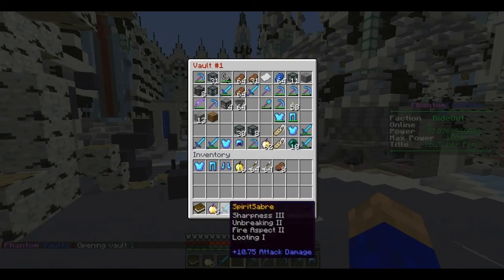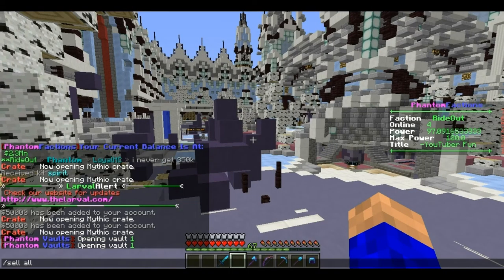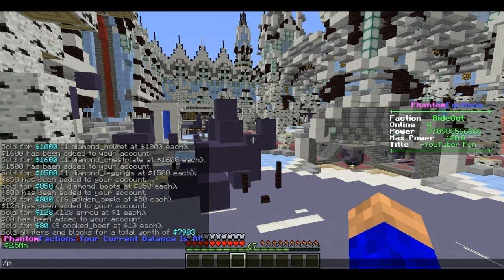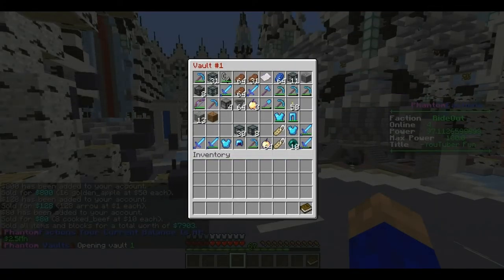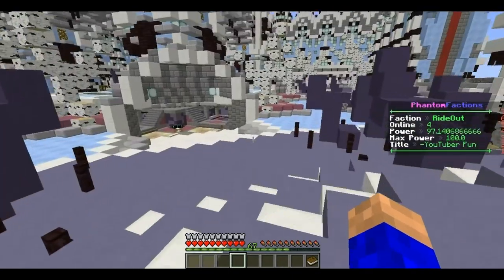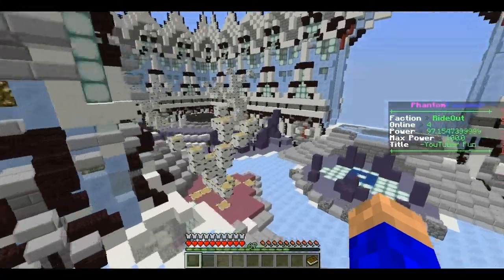Let's put those in there and that in there. And we'll do sell all. Up that much. Cool. 2.5. I think it's time to hint. I shouldn't show you guys that. I got a special one of those, so we'll see how that goes. I got 8 bedrock, which is too bad. Let's hope we can get something really good out of this book.